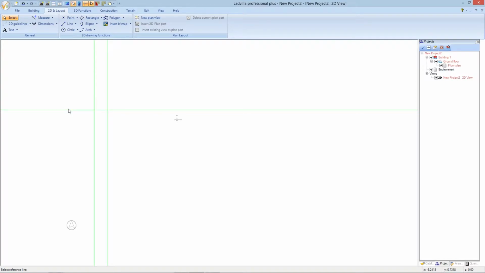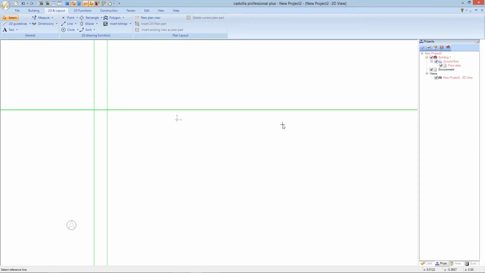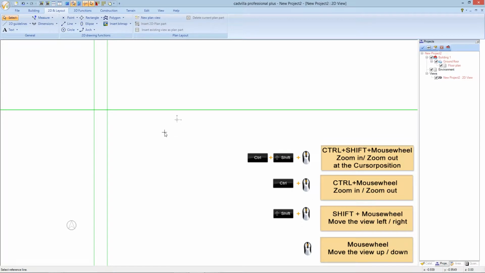From this point into this direction a distance of 0.04 meters, and we press OK. Now, with these two guidelines, we have defined the depth of the door. We zoom again into the view.